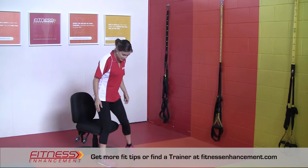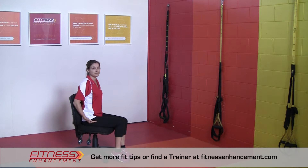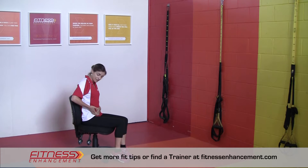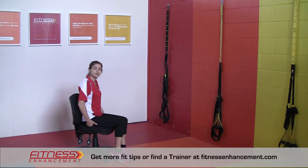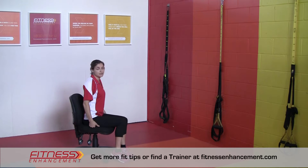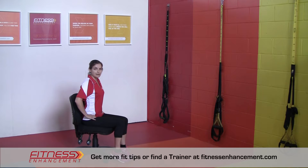What happens when we sit down in a chair is that our hips are in a flexed position. When our hips are in a flexed position, this causes some tightness through the muscles that flex the hips, known as the hip flexors. It also causes some lengthening and some potential weakness in the muscles that extend the hips. Now these are primarily your glutes, your glute max, and a little bit of the hamstrings. So we have an imbalance between the front and back of the hips, and that can pull our pelvis out of alignment.